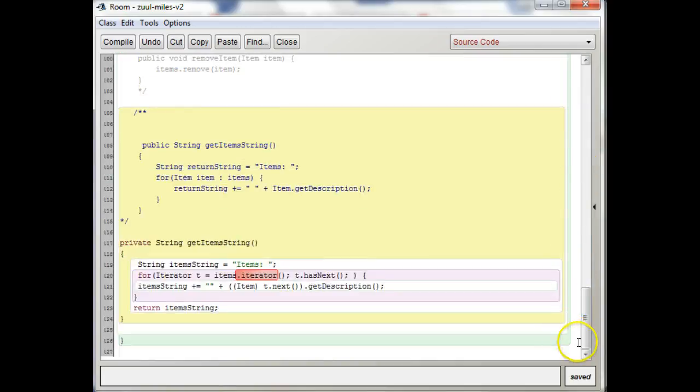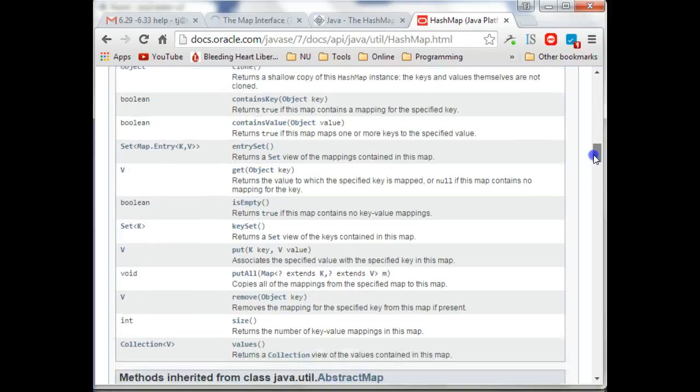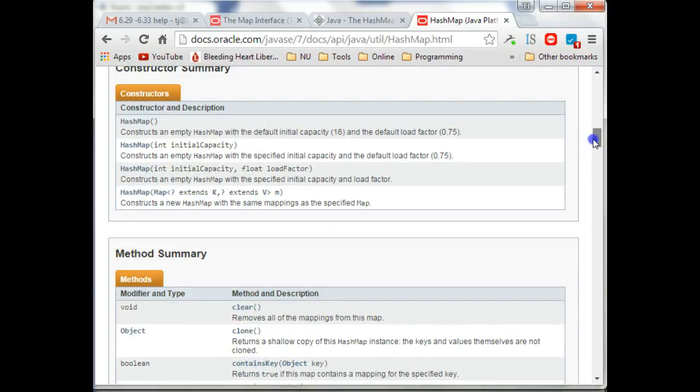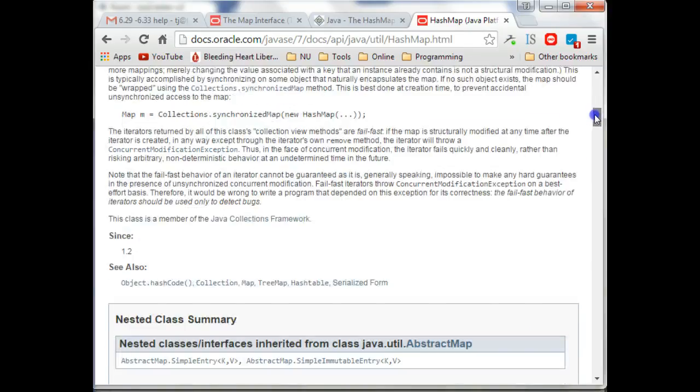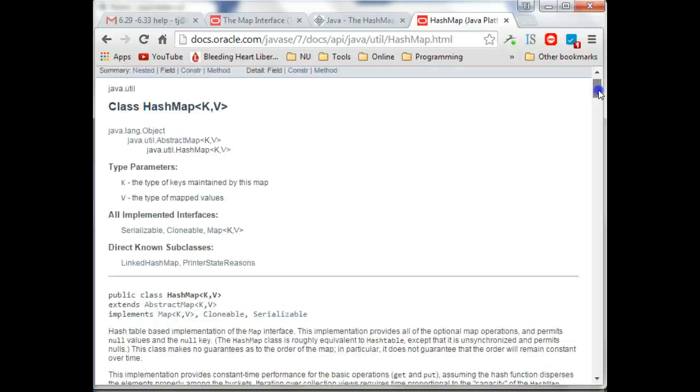Okay, so if you look at hash map, there's these two halves to it. You see it says HashMap K comma V. So this splits into the class for the keys and the class for the values.